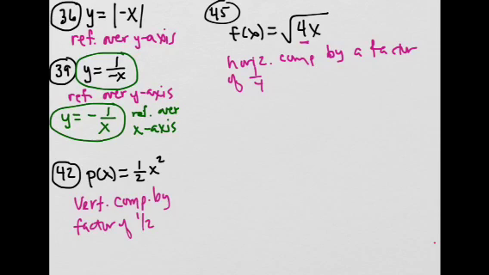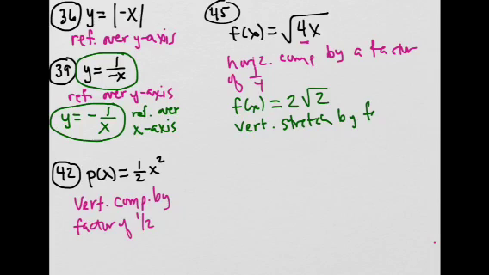Now, here's a twist to this. I can also change this function, and the square root of 4 is 2. So I can rewrite it so that it looks like this, and it's the same function, right? Square root of 4 is 2. That's true. So the green and the black one are the same. When you graph them, exactly the same. So when you see it this way, someone could say, well, then this is a vertical stretch by a factor of 2. And they're both right.